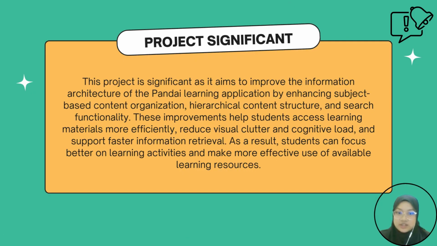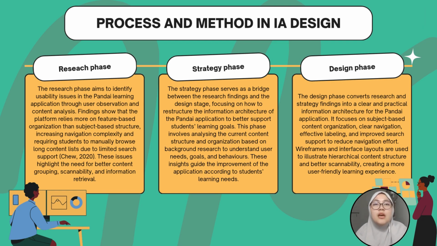Project significance. This project is significant as it focuses on improving the information architecture of the Pandai learning application. By enhancing subject-based content organization, hierarchical content structure, and search functionality, students are able to access learning material more efficiently. This improvement helps reduce visual clutter and cognitive load, allows students to find information faster and stay focused on learning activities. As a result, students can make better use of available learning resources and experience a more effective and user-friendly digital learning environment. Now, for the process and method in IA design.